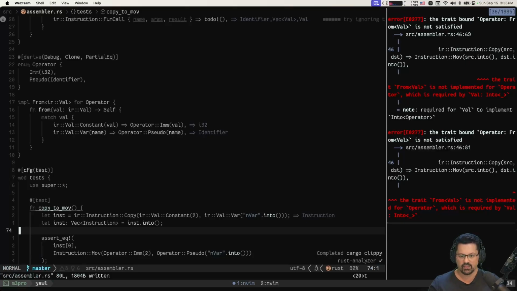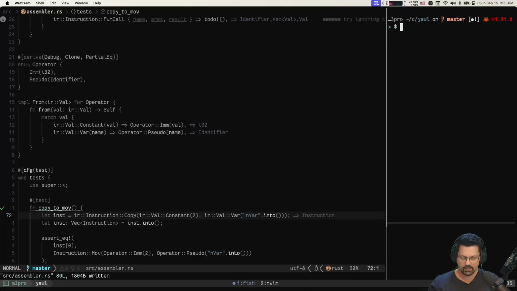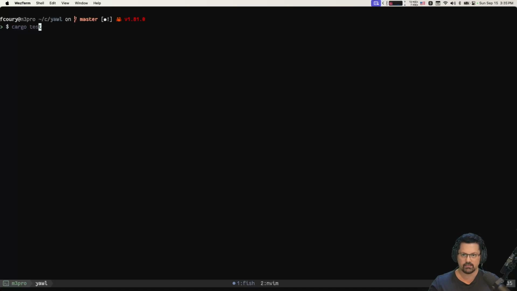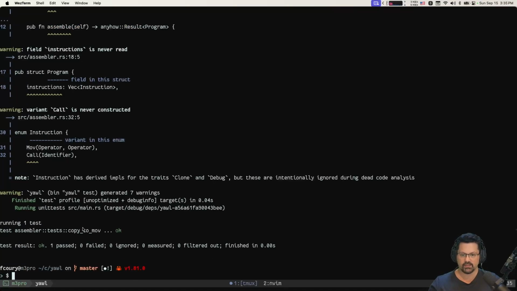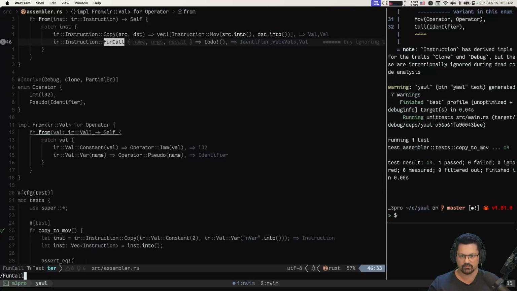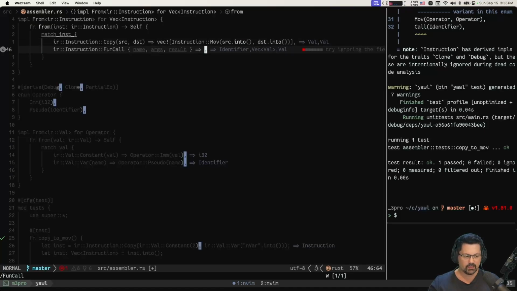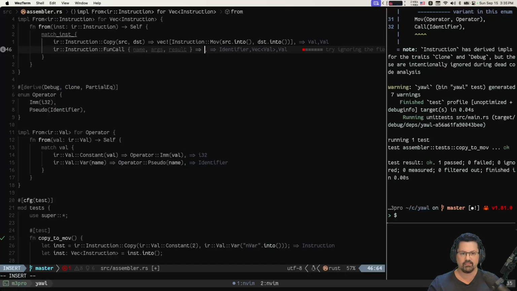And let's see if we have a test that works. It's executing. There we go. So this passes. And just to make sure and make this a little more clear, let me zoom in, and we're going to do cargo test. And you can see that copy to MOV works. Great. So let's go. So now we need to figure out how to do the function call. And this is going to be a little more tricky, but if I remember what I learned from the writing a compiler book, I'll see if I can make this work.